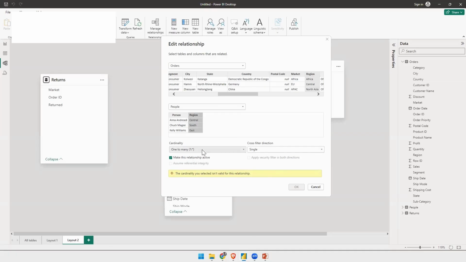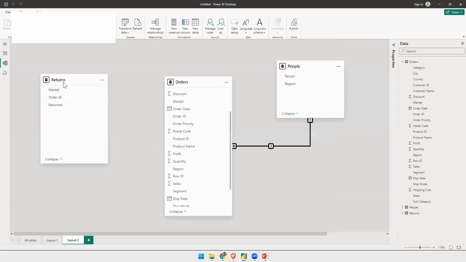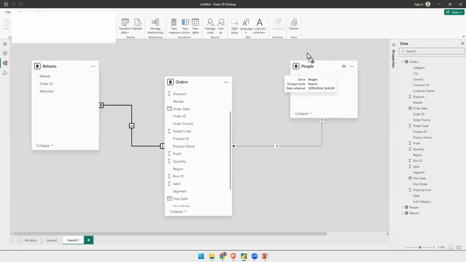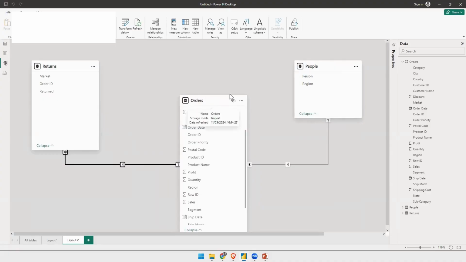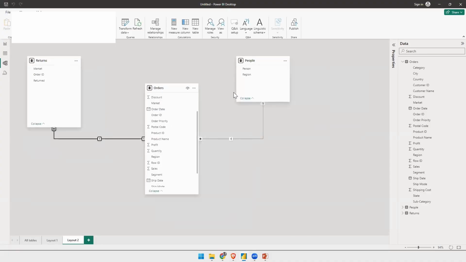Now, after you have chosen a cardinality, let's say I'm trying to create a relationship between returns and orders. I know that this order ID is the common column between these two. So again, I will drag and drop this order ID on top of it, and it has created a one-to-many relationship for it also. Now, a thing to notice over here is that whenever you are creating any data model, it should be very neat. If I just zoom out by pressing Control and scroll, you can see that I'm having enough space.